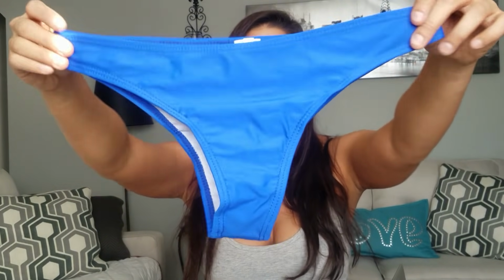Here is my next one. This one I was really nervous about because last time I got Zaful bathing suits, I got some of them that didn't have a clasp at all. It was cross back and you had to squirm your arms through and get your head through and then find a way to shimmy the cups over your boobs. And oh my God, it was like an aerobic workout. It was insane, but I ordered way too small of sizes. Does that make sense? So this is the bottoms of this swimsuit.